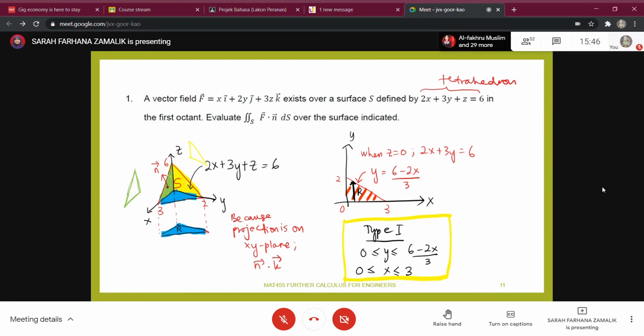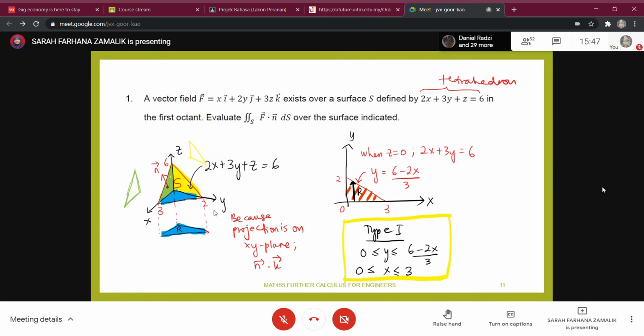Okay. So 1, 2, 3 and then last one here, yes yang S, the one that facing upward here, kita ni yang segitiga ke depan ni, that is your S. S ni penting, okay, macam mana nak tahu, tengoklah dia bagi tahu kat mana surface S tu. So that is your surface S actually.